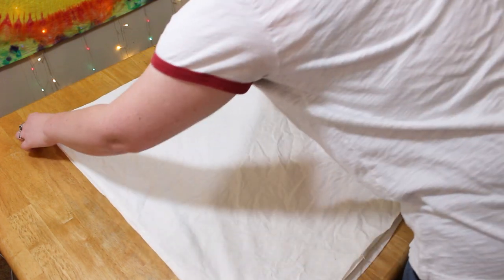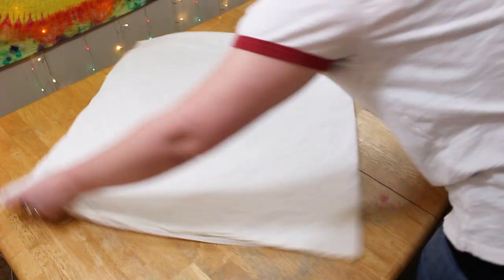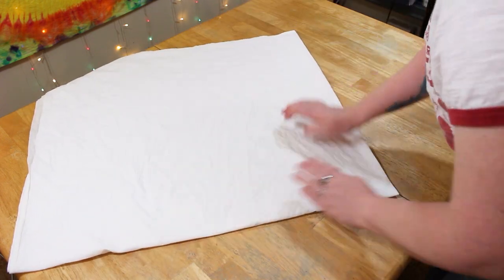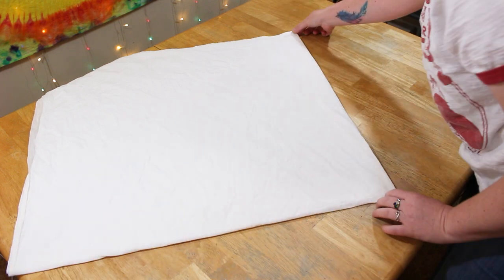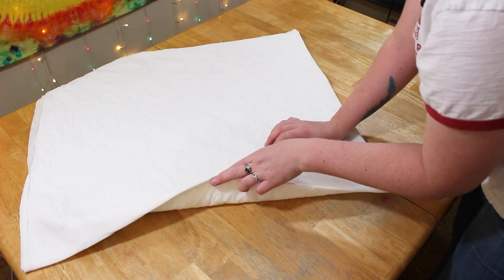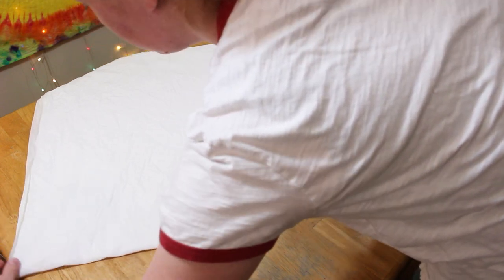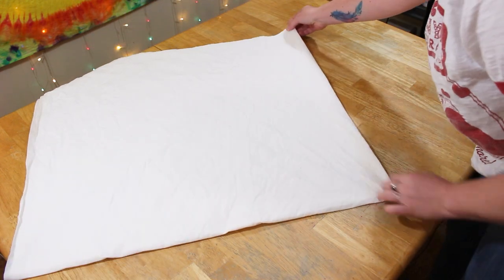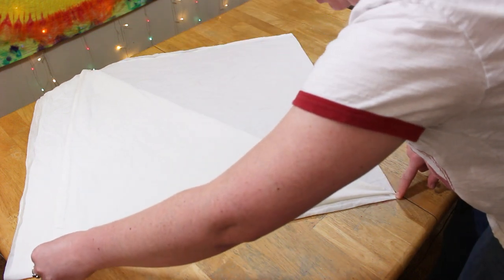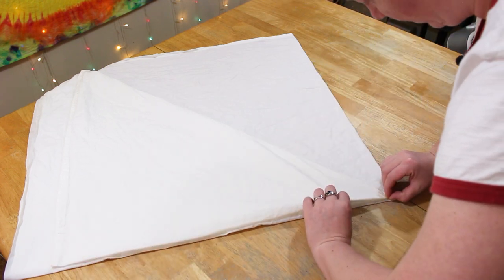All right, so the very center of the tapestry is right here, so we're just actually going to turn that. So the first thing you gotta do is grab the corner right here. There's two folds in here. You can see that the side has none. It's just got the one that's all together. So we're gonna take this corner, and I hold the very bottom, which is the middle of the mandala. Fold it back all the way, line it up so that it's a triangle.